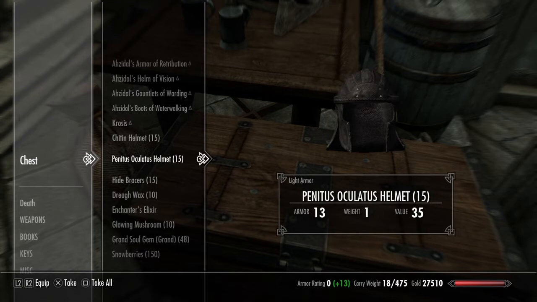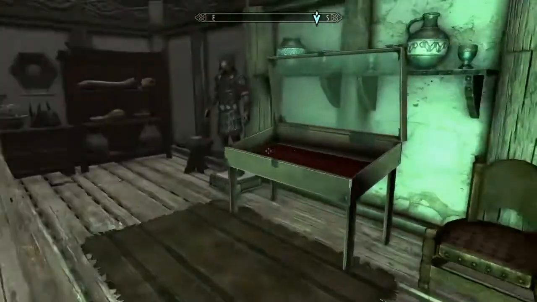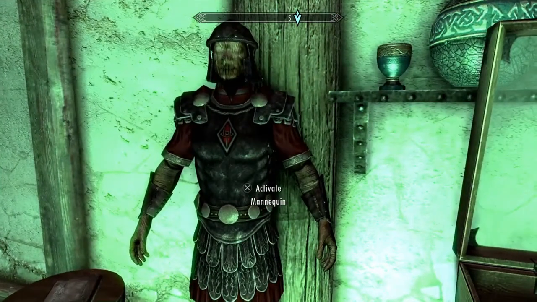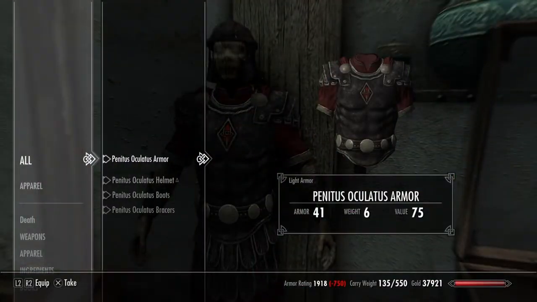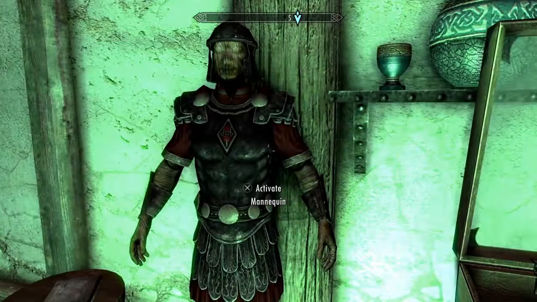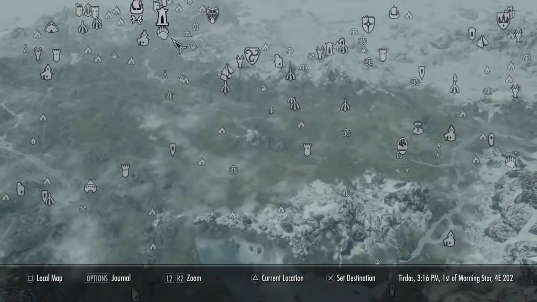And also optional is these 15 Penteus Cultus helmets. You're only going to need about 8 of each armor and stuff. I got 15, but you're probably going to need about 8 at the max. Now with this Penteus Cultus, I can never pronounce this. With this armor, I'm going to show you where you can go to get this, and you can get this early on in the game.